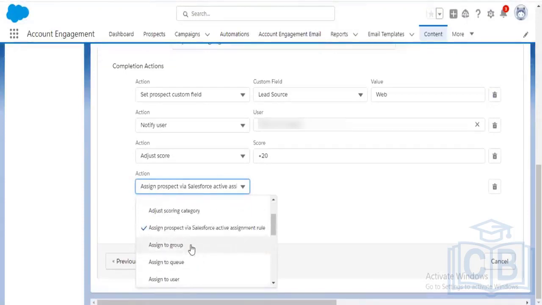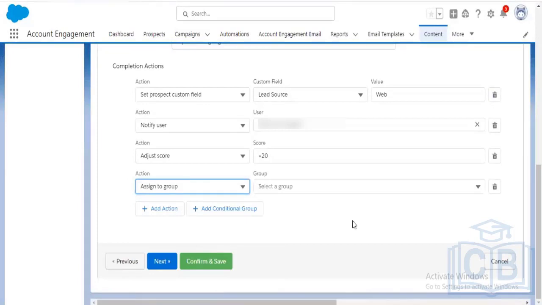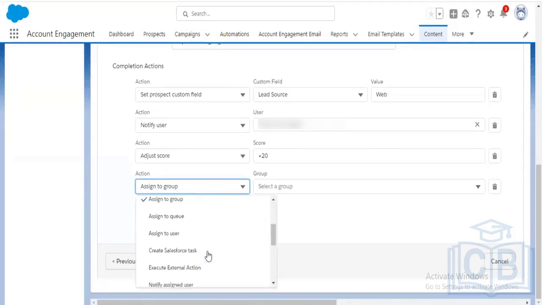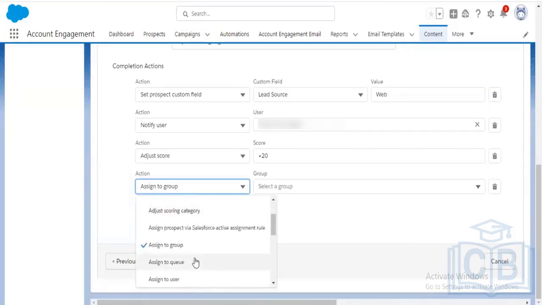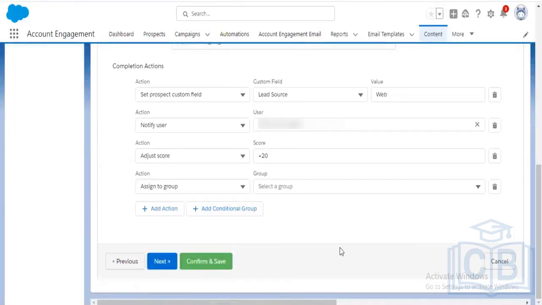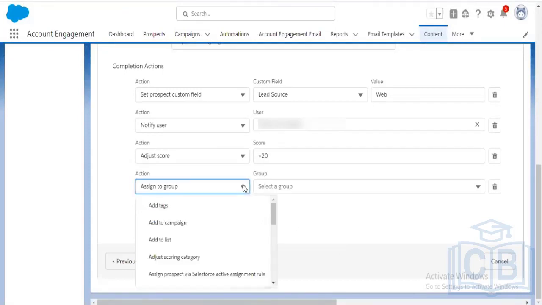And add it to group. Yeah, add it to group. Sorry, assign to group. We can assign to a particular user. Is this something that is necessary to do, would you say, or is it more just if you want to? Yeah, the option is given.